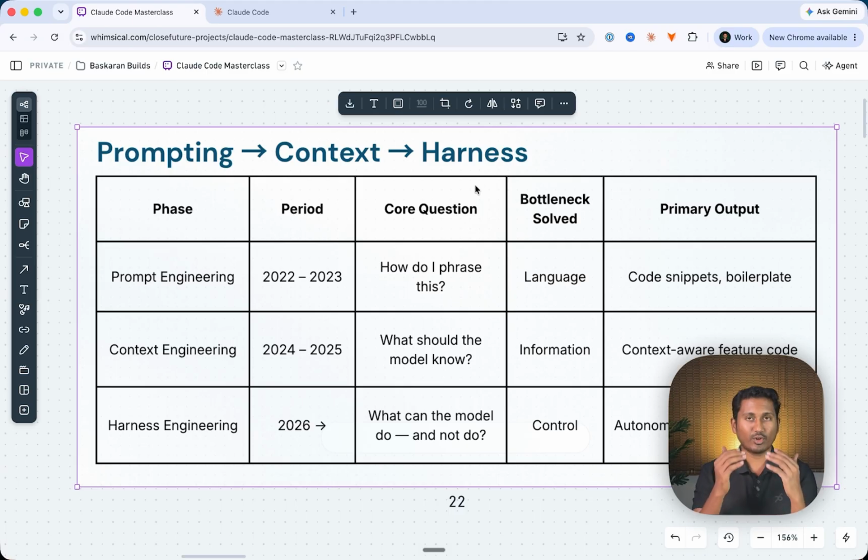But starting this year, from 2026, this is where harness engineering came. The model became powerful, and also the agents, we want them to do many works. We want the model to do certain things. I don't want just the output. I want it to do certain actions, and I also direct it to do certain things, but I also don't want the model to do certain things. So I need control. That's where the harness came. That's where every company is working towards harness engineering, about the control that you can have on the model, and to make the whole agent more powerful.